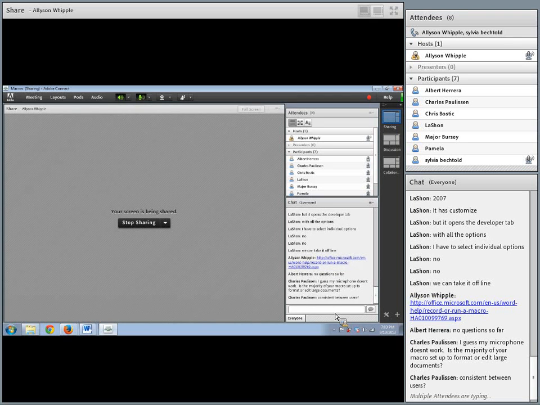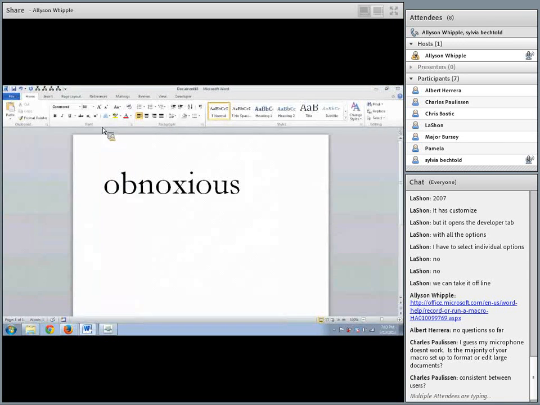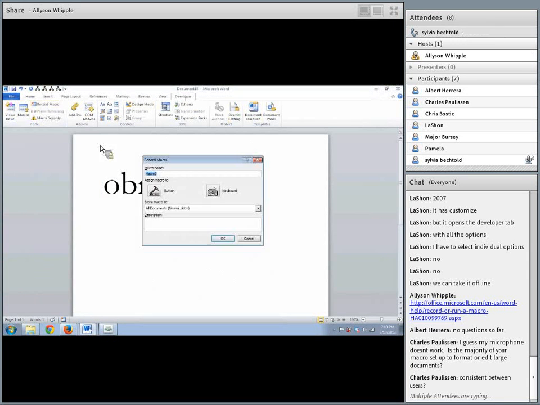Okay, that's a good question. So I'm just going to go back in here. We're going to pull up the recording session. So yeah, macros are designed to work with documents. If you're saving something to normal, that's not going to enable you to use that macro between users. If I made a macro and saved it specifically to this document here, document 18, I could email any one of you the macro, or tell you what the macro is, and then you can use it. But you can only apply it again to that document.